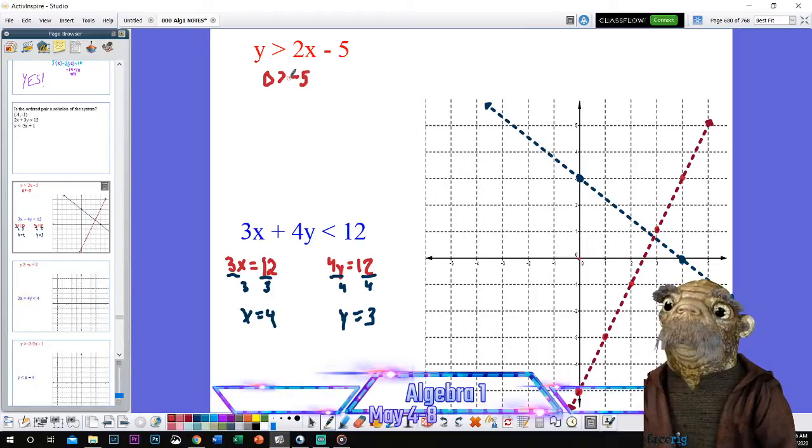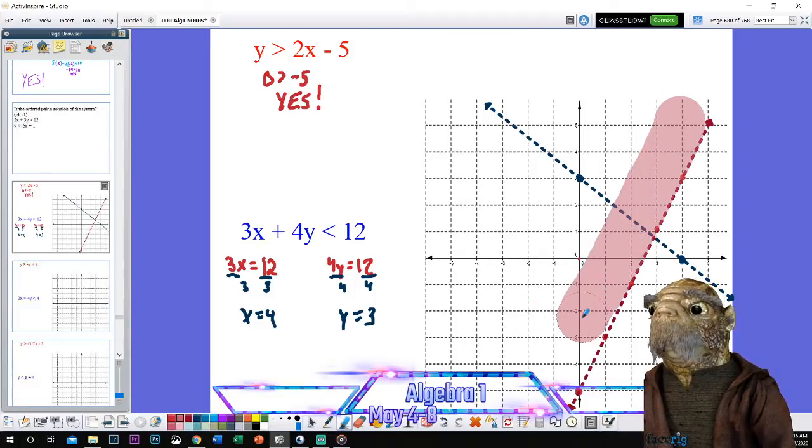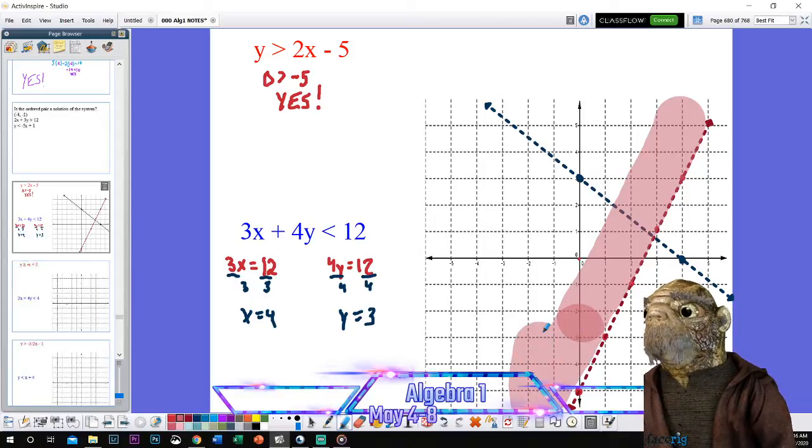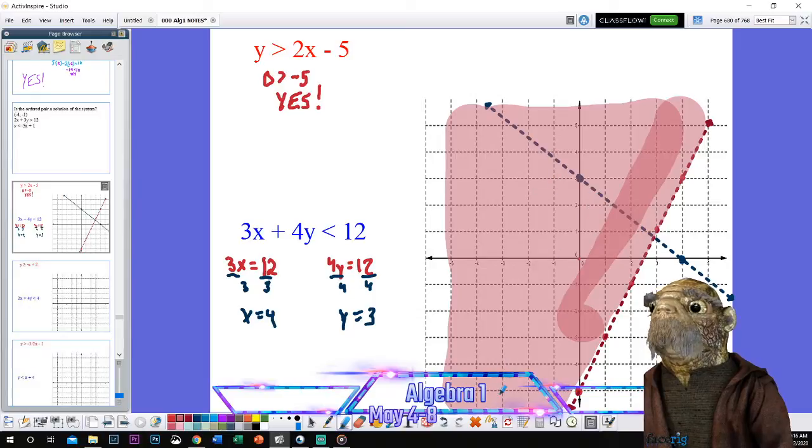Well, is this pointing to the colder temperature or the smallest number? Hopefully you said yes. So since it is pointing to the colder temperature or the smallest number, I need to color this side. And I always run out of room on this pen pad, sorry, so it always looks kind of ugly.